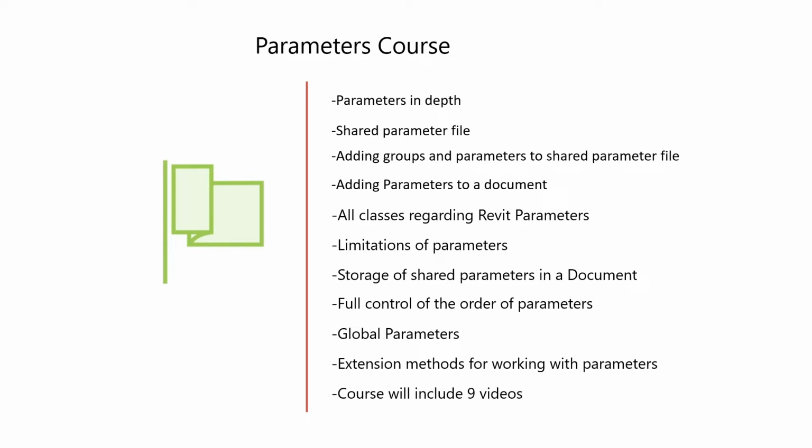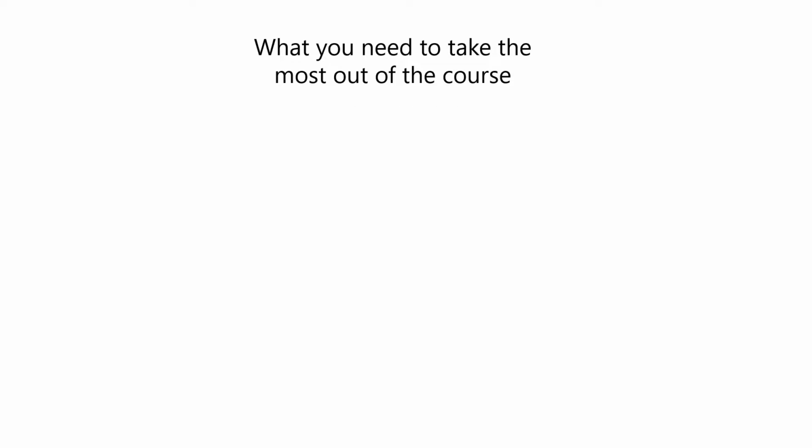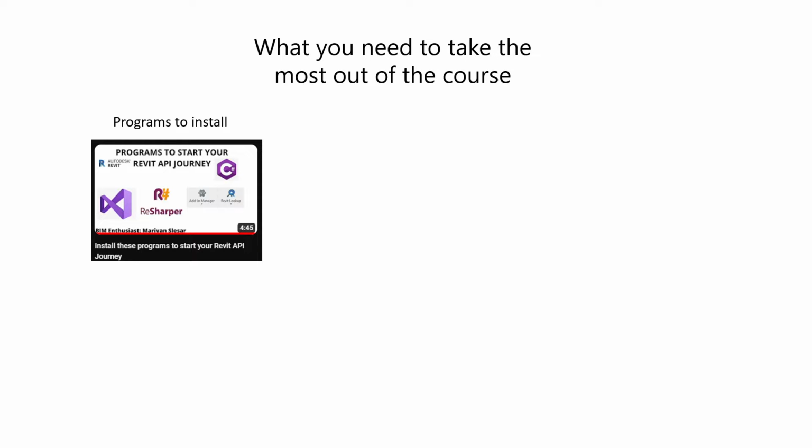Now, what is also quite important is what you need to take the most out of that course. What is really crucial for you to fully grasp everything that we will cover? First of all, you need to be aware of the programs that we're using, because it's not a course for a complete beginner in Revit API. But I already have a free course here on YouTube about Revit API, so you can watch it. I want to touch on some crucial videos that you need to go through to make sure that everything is quite easy for you to get started.